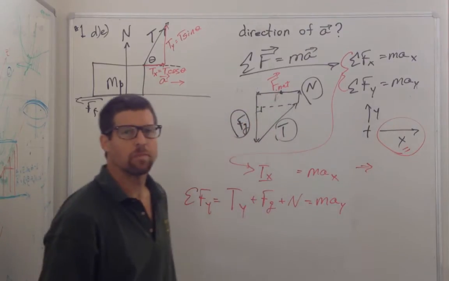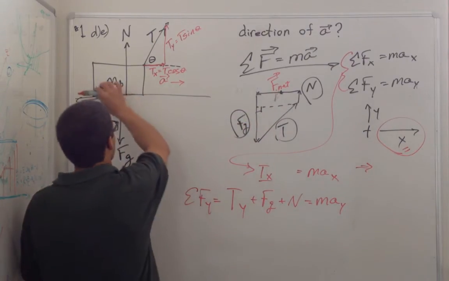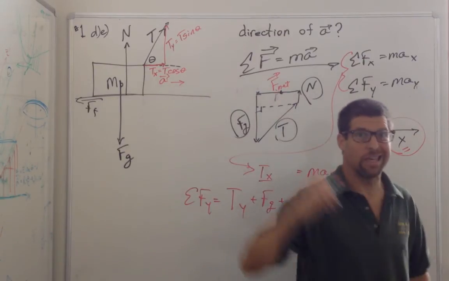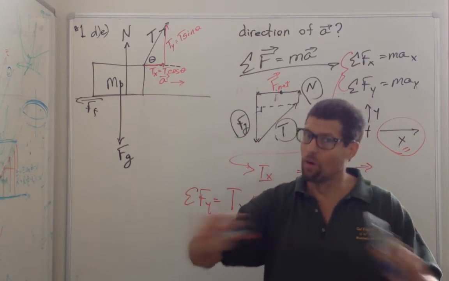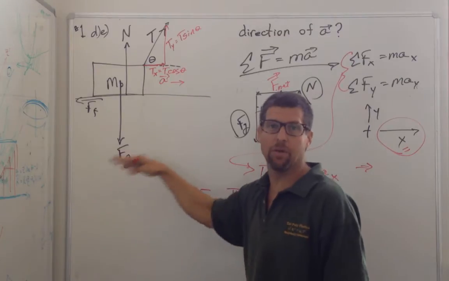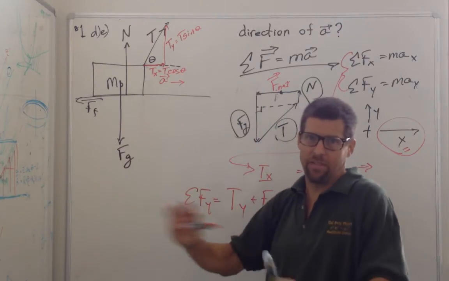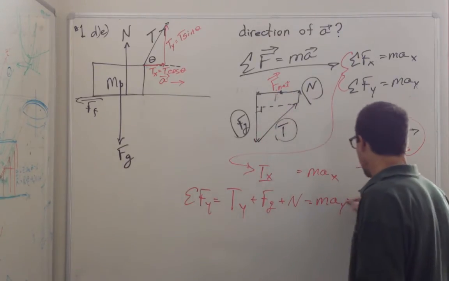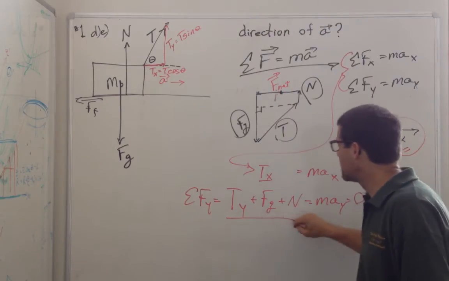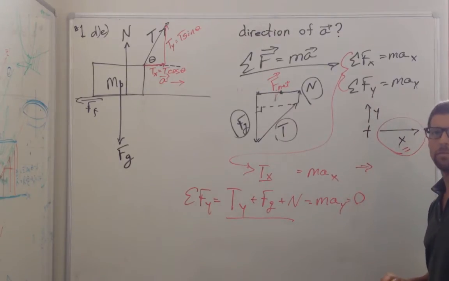and it's good we pick this to be the positive direction. In the y direction, it stays at the same height. So there's no velocity in the y direction in the beginning or the end. There's no change in velocity in the y direction. This is equal to 0. So these all add to 0.